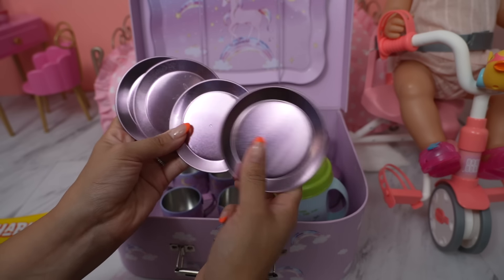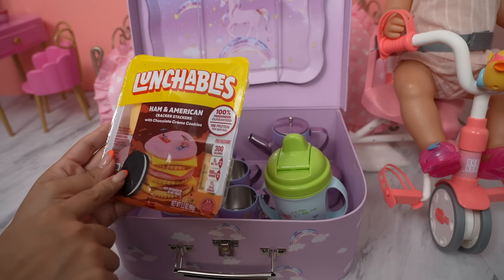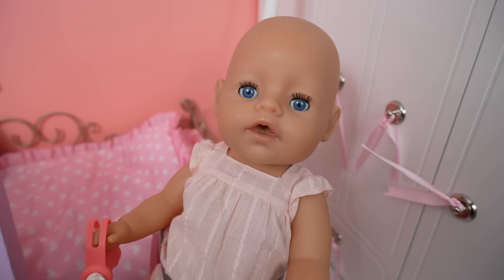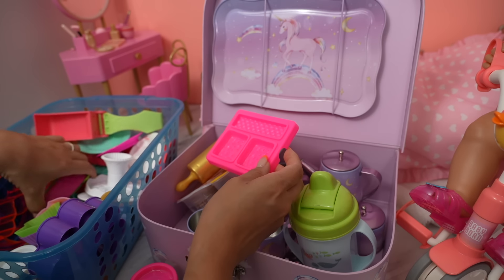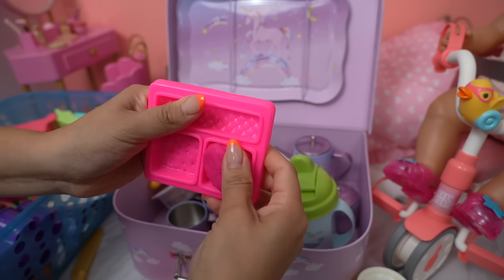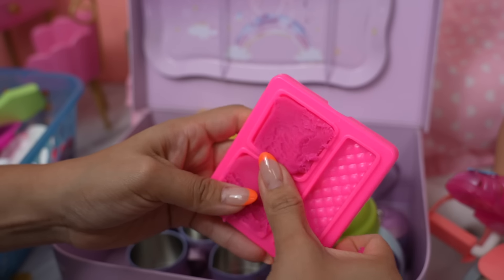Here we have our plates. I'm going to pack this lunchable — it's just crackers, ham, and a cookie. Mommy, can you make a little cake for the picnic? Sure, why not! I'm going to make a tiny little cake for Carly. Anytime we have a picnic, she loves to have this strawberry cake. I'm going to be using this Play-Doh mold to make it. Strawberry cake is Carly's favorite. I can't wait to go outside — it's such a beautiful day today.